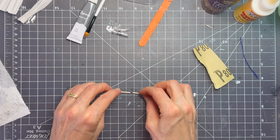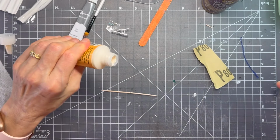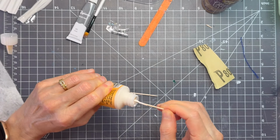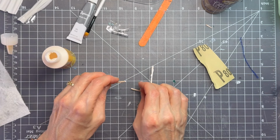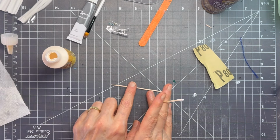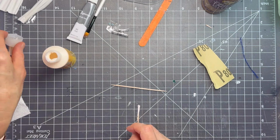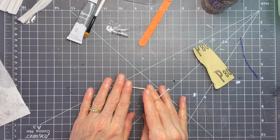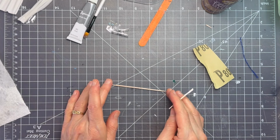I have some wood glue, however. And I'm just going to use enough wood glue that I can hold this together pretty well. Now, this excess, if you can tell, there's some leaking out. That's okay, because the nice thing about wood glue is it can be sanded well and it'll still hold fairly well. But we're not finished here because, all right, so we have that.